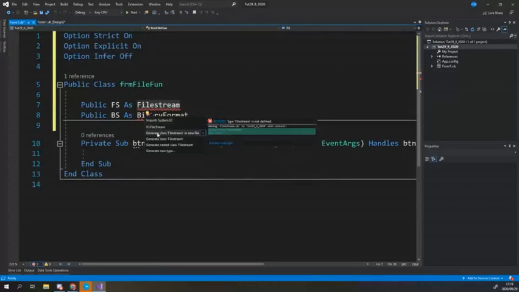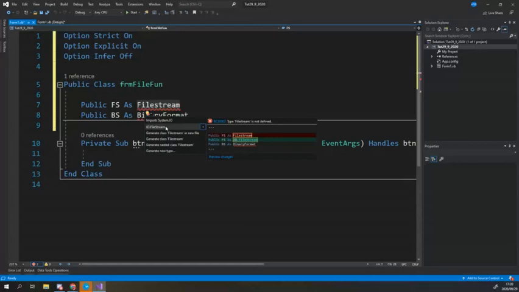Or if it is not a library that's contained inside Visual Studio or inside Windows or inside the system itself, it will try and create an internal class for you. Essentially, it will just try and create the class for you somewhere. Otherwise, it will try and import the specific system that you're looking for.